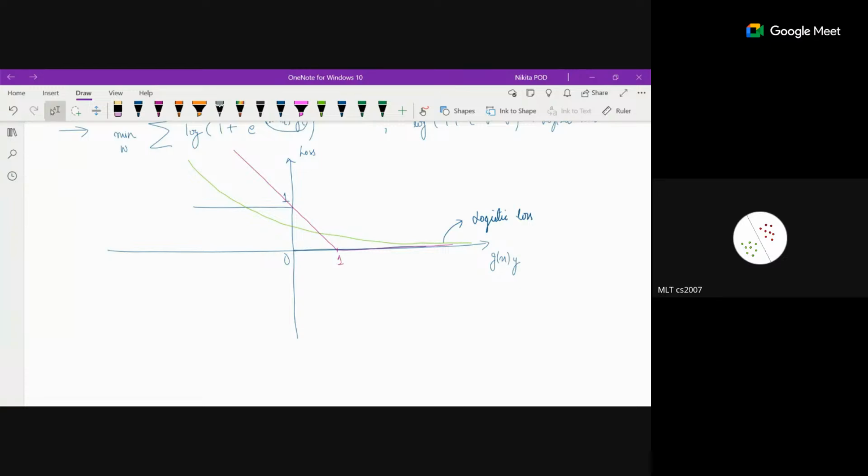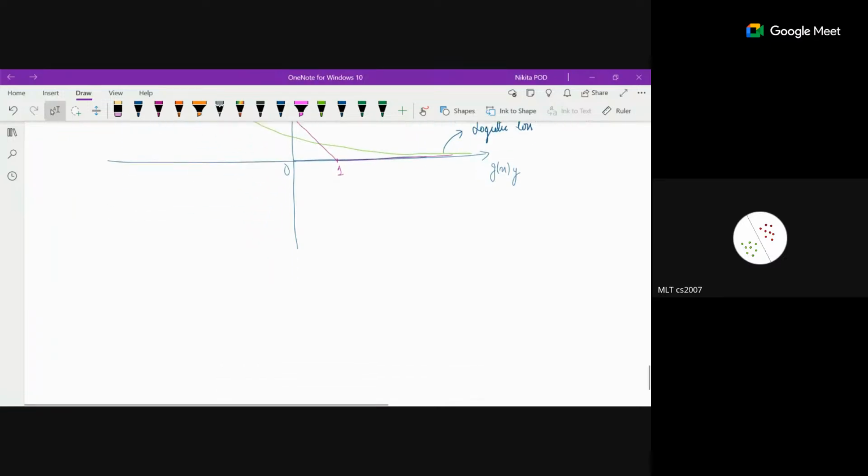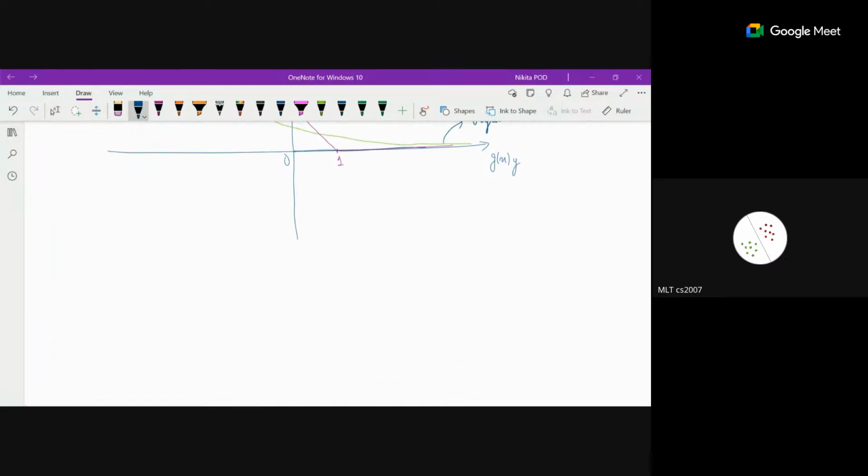So we saw that different algorithms are giving us different losses, and based on these losses we can check the performance of all these different algorithms. So this was about the logistic and the SVM loss. Then one more loss that we are going to see here is for the perceptron. So for the perceptron, this is the fourth one.